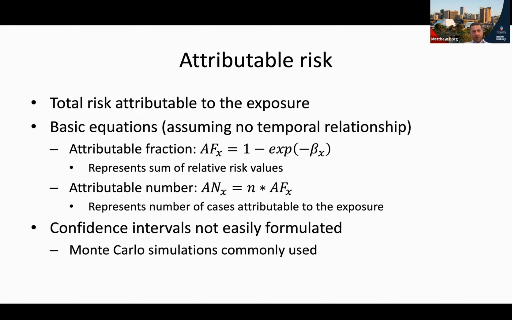To generate empirical confidence intervals for attributable risk, we tend to use Monte Carlo simulations. Essentially, we take the model parameters and the outputs, then repeat that using a subselection of the data, like removing a few values, a large number of times, often say 1,000, 2,000, or 5,000 times. We look at all the estimates we get across those and form intervals by looking at the 2.5th percentile and the 97.5th percentile. That gives us 95% empirical confidence intervals.